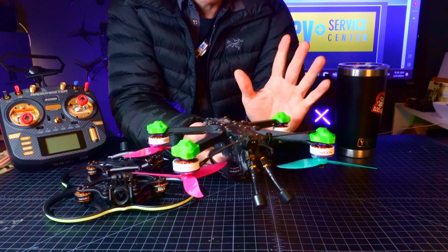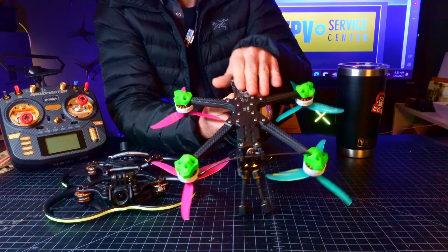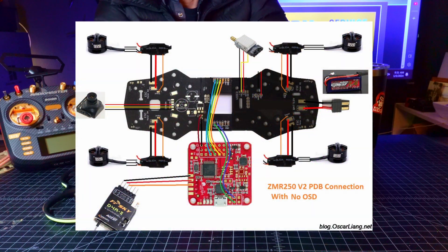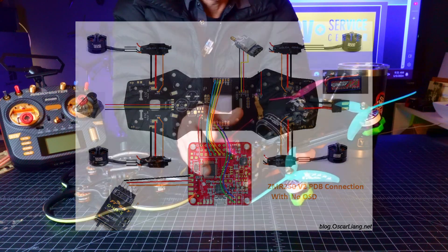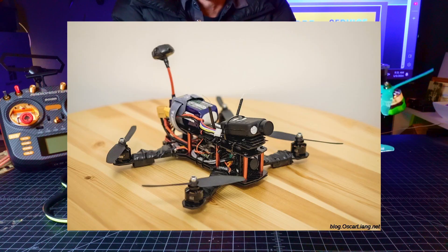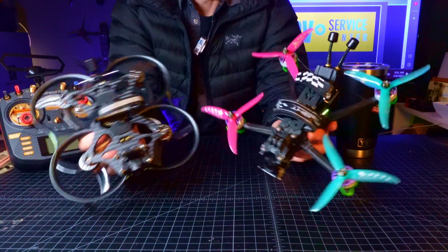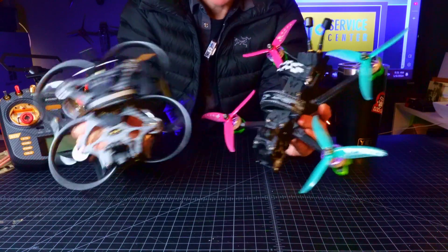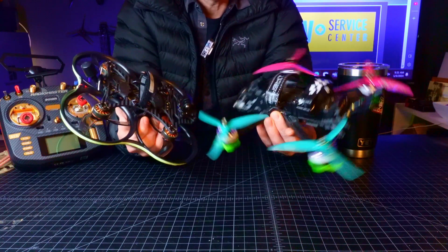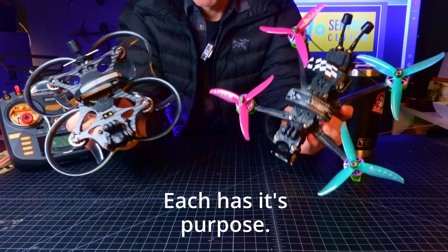Arms are replaceable now, which they didn't used to be — it was a lot of unibody style frames. Some of the older ones had PCBs that ran the entire length of the quad, so you were soldering everything down to a PCB. When it had a little crash, you had to replace the whole PCB and redo the whole quad. Every time I looked at my ZMR 250, it would break — it was crazy. Those are the big differences between inverted-facing motors and upward-facing motors and the evolution of why they are designed and engineered the way they are. They're just two separate animals, and one or the other doesn't fly like shit. You just have to keep it within its category for what you're trying to use it for.